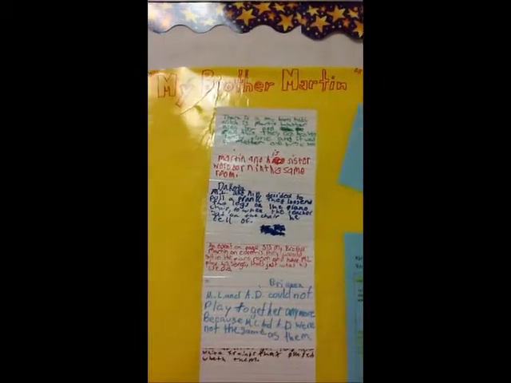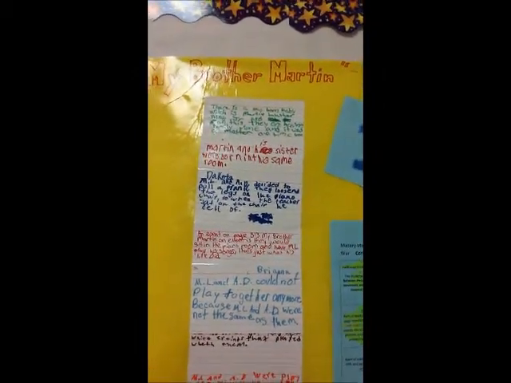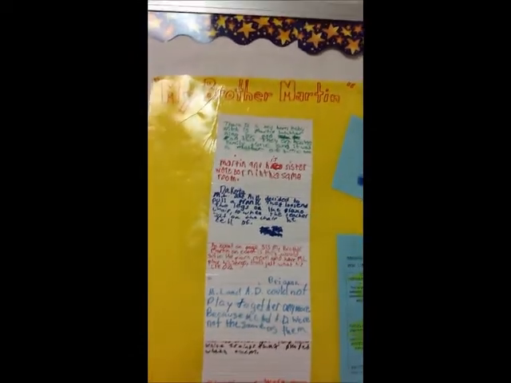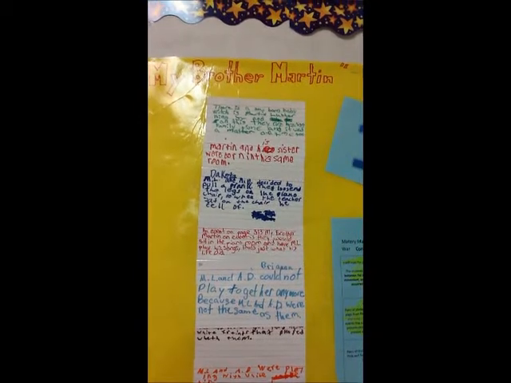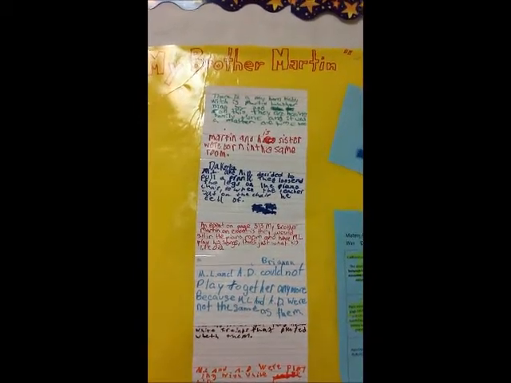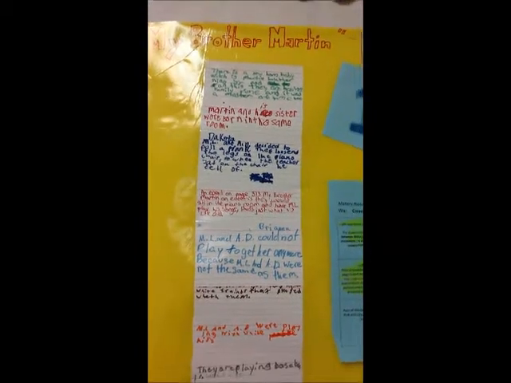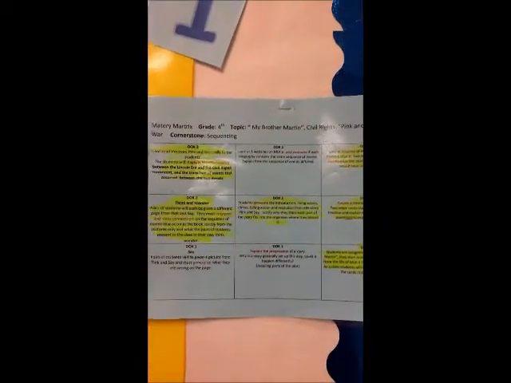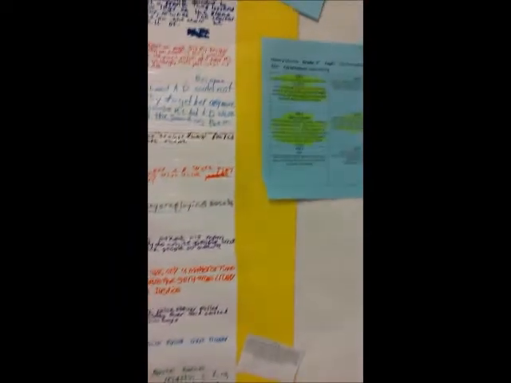This is the 4th grade reading sequence mastery matrix. The first activity was sequencing the story of My Brother Martin. Each group was given a page of the story and asked to pick the most significant event, and then randomly students had to come up and place their cards in the correct sequence. That was a DOK1.